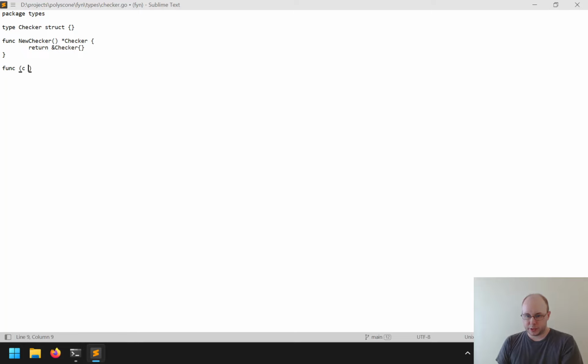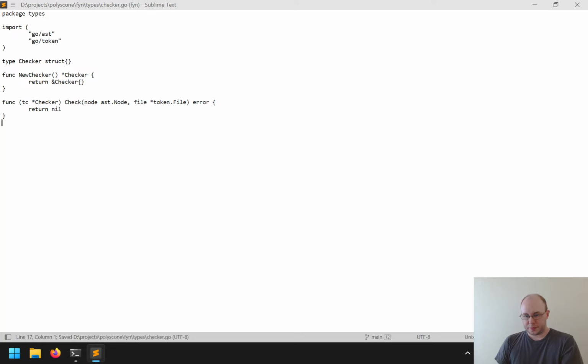This will be Check. It will take in an AST node to check along with the token.File, for any error messages, and it could return an error. Okay, so this thinks I want the Go packages right now. I'll sort that out in a bit.